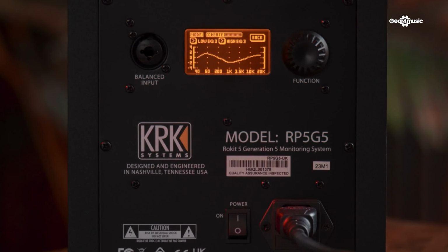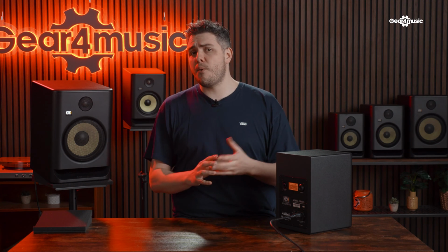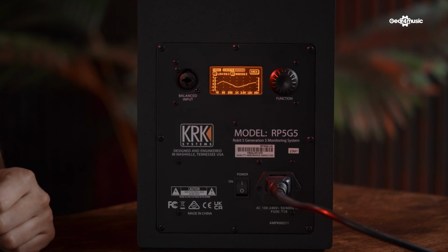Now, the create mode has got an excited high and an excited low. So realistically, it's best for if you're just listening to normal music, or maybe you're tracking and you just want to get that vibe in the room. This is the perfect selection for that.